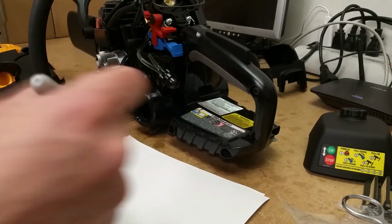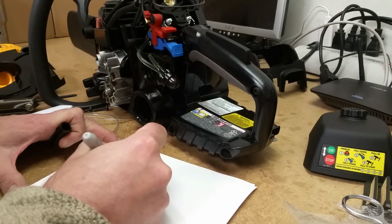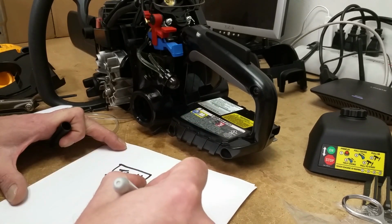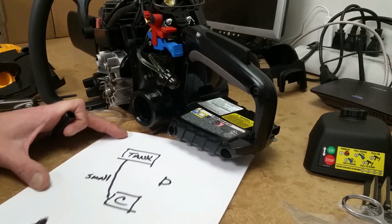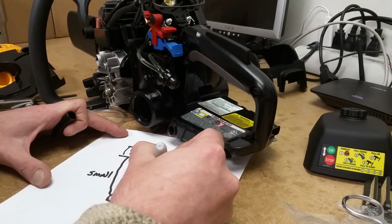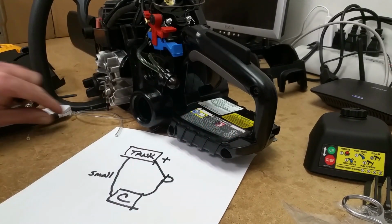The big thing that I'm going over here, quite frankly, is the fact that there was so much misleading, again, and incorrect information. So basically, you've got your tank. Okay, then you have your carburetor. Just put a C in it. Then you're going to have your bulb. All right, from your tank to the carburetor is one line, the small one. All right, from the other side of the carburetor to the bulb is larger diameter. Okay, and then from the bulb to the top of the tank with that little nipple end thing on it.